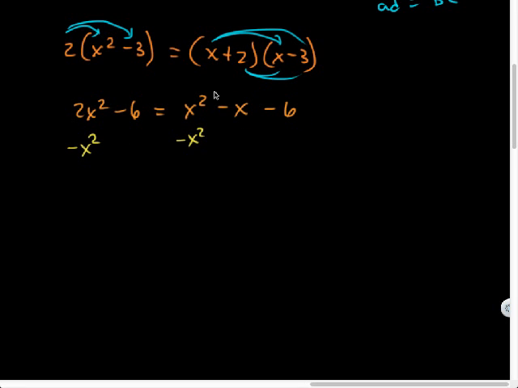Can't you do that first? I don't. That's a good thought, but I don't want to factor it until it's set equal to 0, because factoring is only useful when it's set equal to 0, because the zero product property would then tell me that I could set each factor to 0. So I understand your temptation, but we actually want to set it equal to 0 first. But good thinking, good thinking. It's not a bad thing. Add 6 to both sides.